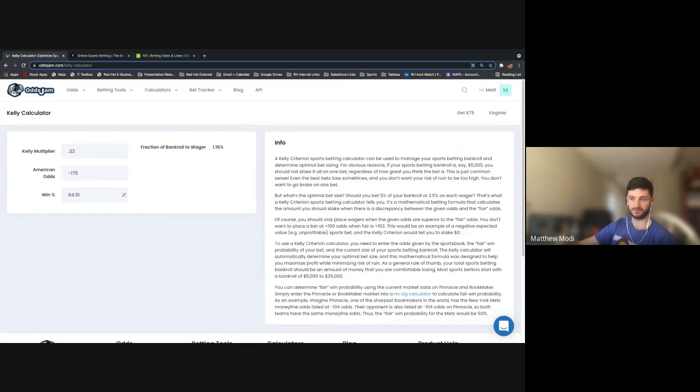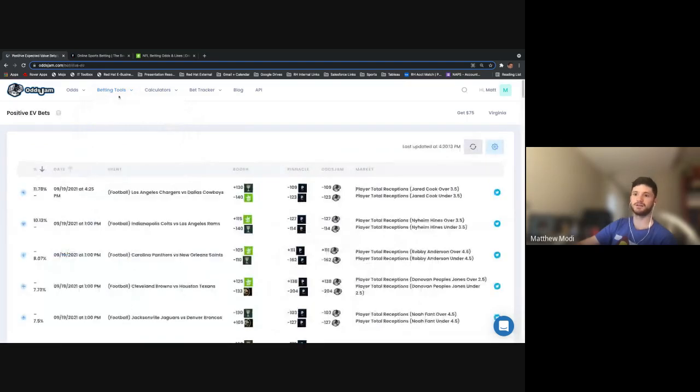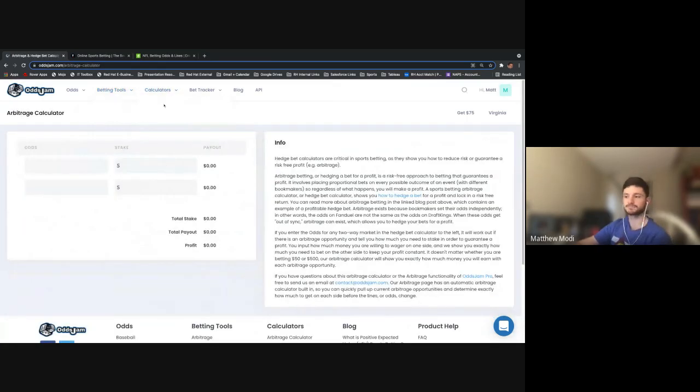It's my personal favorite when betting because I love using OddsJam for these positive EV bets. I think the highest one right now is like 11%. Let's quickly look. Yeah, 11.7978%. That's great. I love using it for those, just to find the highest bets. But for tonight, personally, I also think that the Washington football team is going to win. So I like knowing that I can line shop. That was one of my previous videos, the importance of line shopping. I can line shop, and then I can find out just how much money I should spend based on the Kelly criterion method.